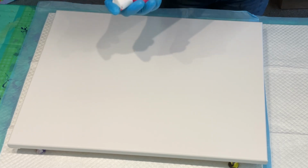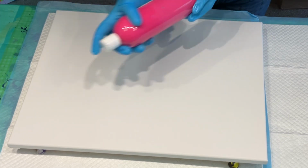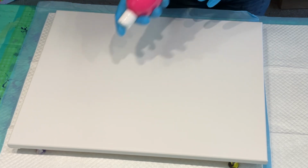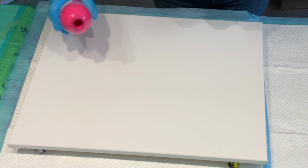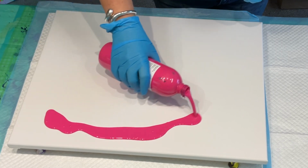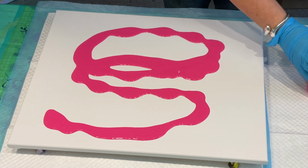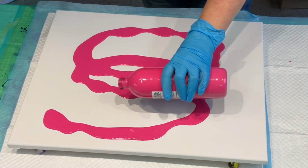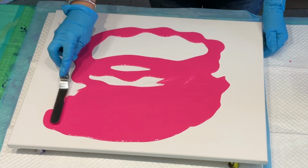I had this sort of really hot pink made up in this container for quite a long time now, so I'm just going to maybe use this as a base and see how I go, see if it's still okay. Ooh, okay, see how we go with this. I have something in mind, but as you do sometimes, it doesn't always go to plan, but I'm going to try it. So it's sort of a hot fuchsia pink.